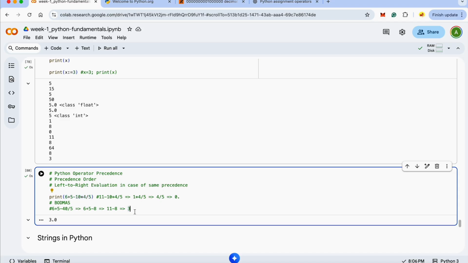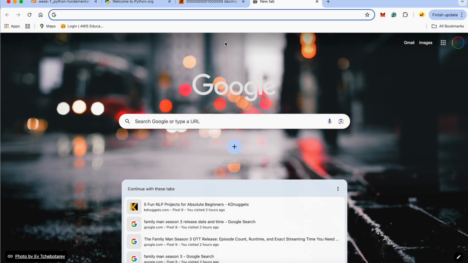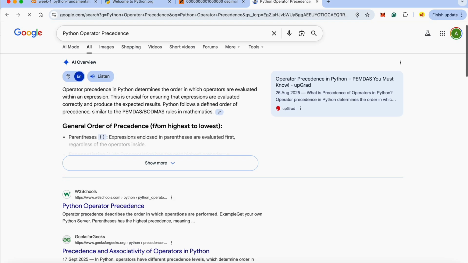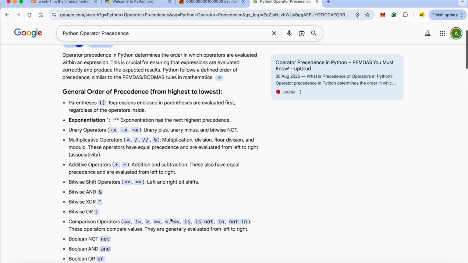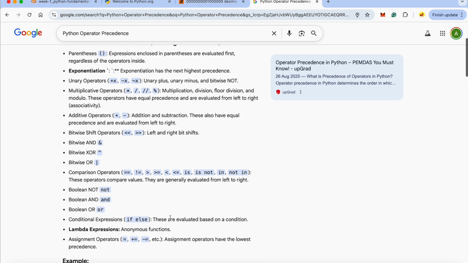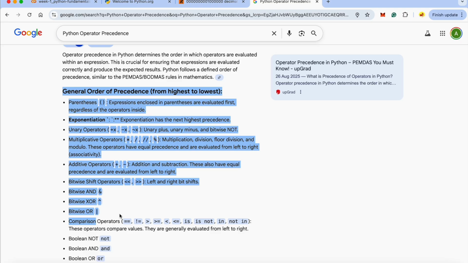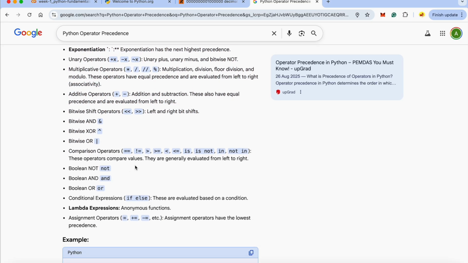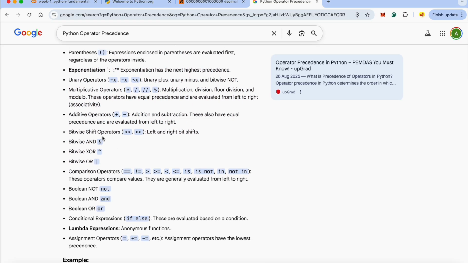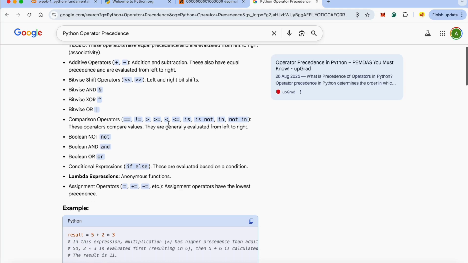You can simply copy it and put it in Google somewhere and it will show you the precedence. This is how the precedence works, and this is very important and used almost everywhere, because otherwise your calculation will mess up if you don't follow the operator precedence.